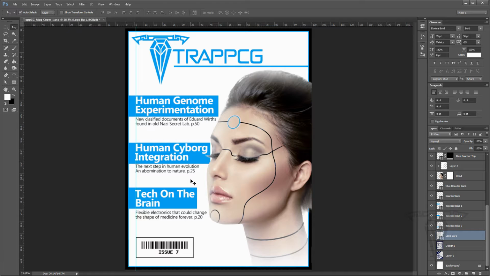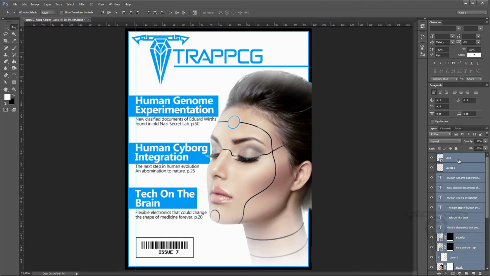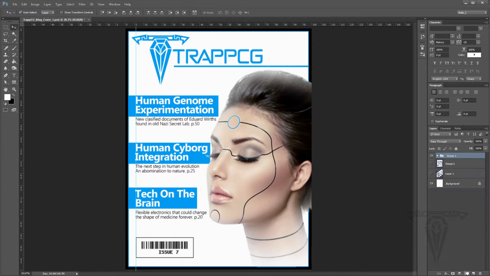and it should give you a good idea of how to use all the tools, from the text tools to the tools in Photoshop. So I'm going to take all these elements that we have, from logo bar all the way up to logo, and I'm going to drag them to the folder icon, and it drops them all inside a folder. I'll call this design 1. Now what I could do, drag and drop this to the new paper icon, create design 2. Let's go ahead and save this.